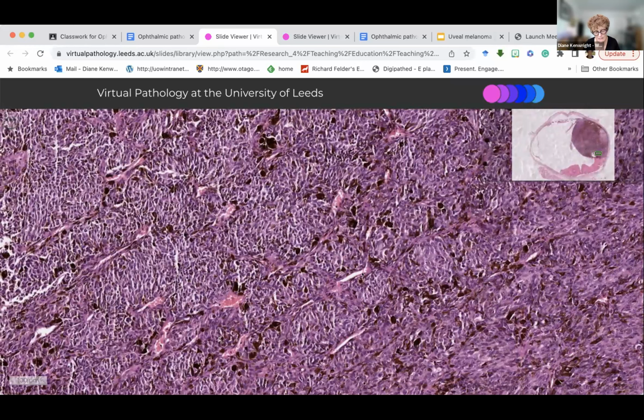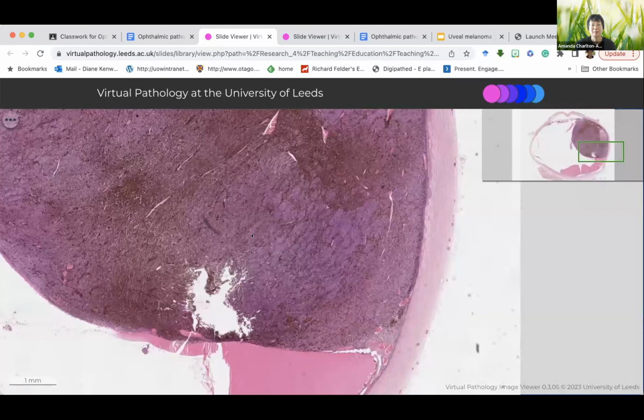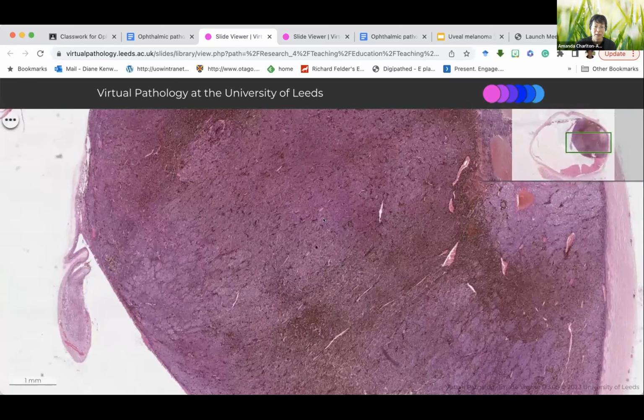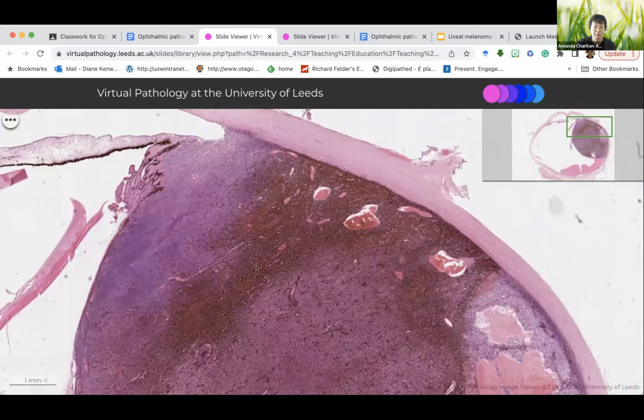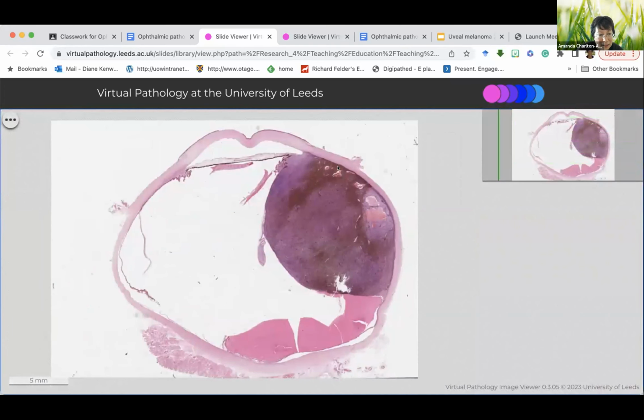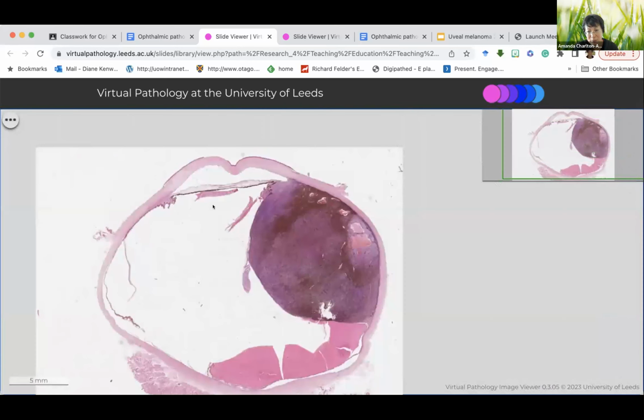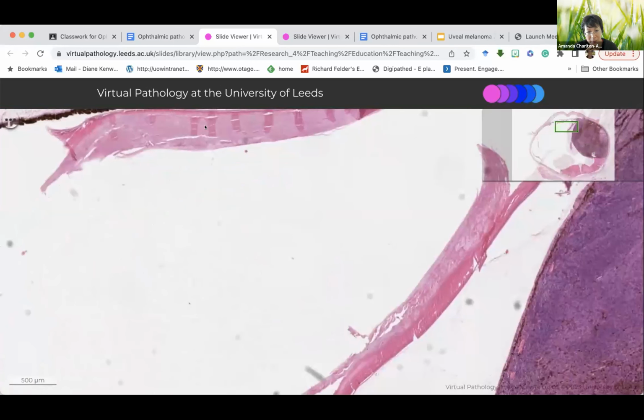Okay, so starting at low power, if we can get the whole thing into the frame of view, we have a nucleated globe. It's not the pupil optic nerve section, it's a para-axial section. At this power, I can see the cornea is intact, the iris is intact. Now, there were some questions about the little fragments of pink stuff posterior to the iris. What could they be? Lenses are normally that nice oval flying saucer shape, but what's this?